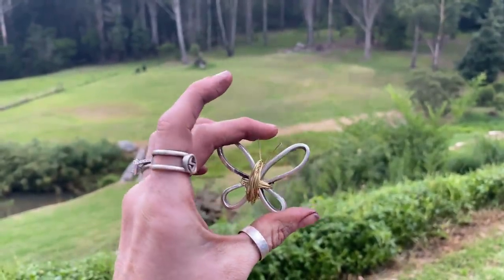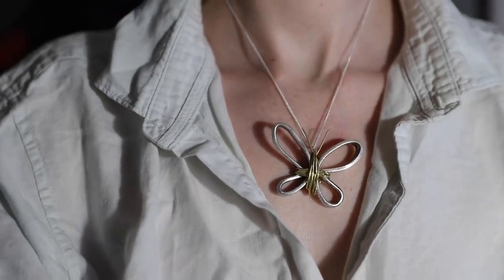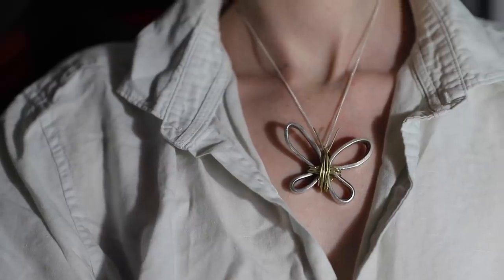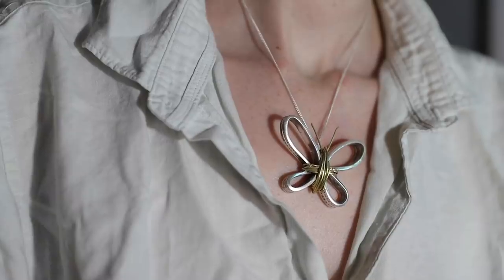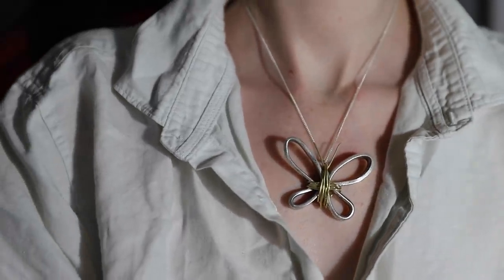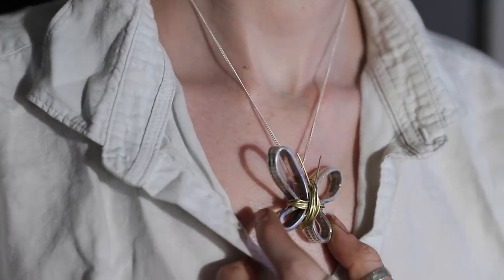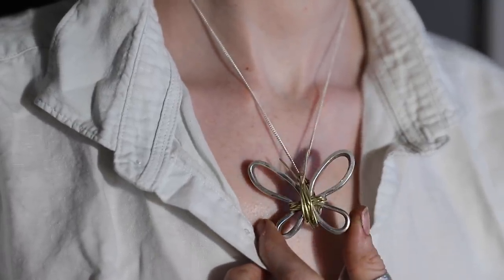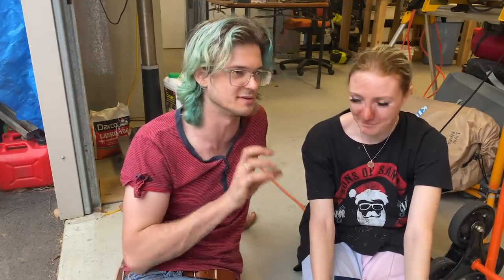look, how do I explain? I basically curved it into B shapes and then I stuck it together and then I twirled the wire around the whole thing. But I should have really had two straight pieces, twirled the wire around, then curved the B shape, because at the moment it's kind of like a plus sign of wire going across like this. I see you. I get what you're going for. I know. Don't worry about it. I'm getting too complicated. It's all prior planning. It's one of these things that if you know in advance exactly how you're going to make it, you can plot and plan how you're going to do it to be the most efficient.